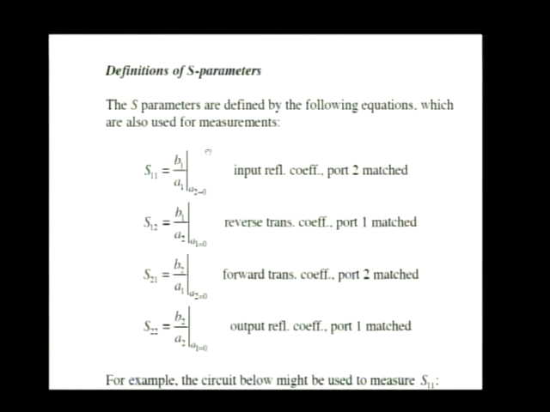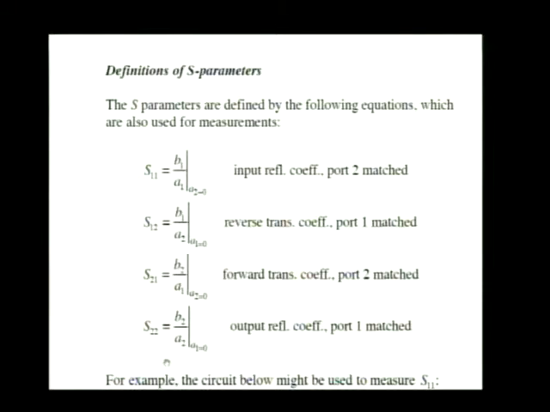Okay, well, here's the equation corresponding to finding S11. If you can set A2 equal to 0, then S11 is nothing more than B1 divided by A1. Also, if A2 is equal to 0, you could solve the second equation for B2 in terms of A1, then solve for S21 as B2 divided by A1, as long as that second term went away in the second equation. If you make the first term in the first equation go away, then you can solve for S12. It's just B1 divided by A2. Making the first term go away in the second equation means you can solve for S22 as B2 divided by A2. Everybody comfortable with that now that they've seen the low frequency parameters again?